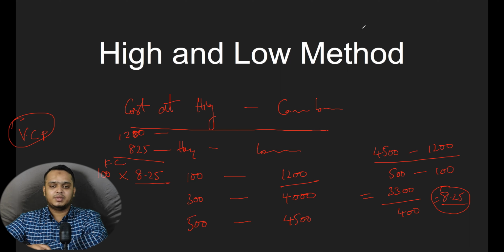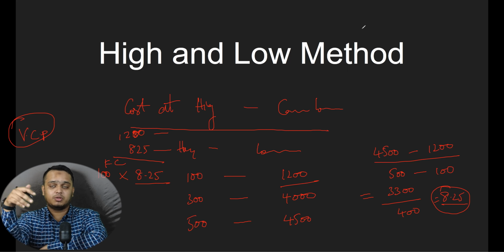High and low method, one of the easiest ones. In fact, this is going to be a part of a bigger question. Suppose you're going to get a bigger question, and in that, a smaller version of a question will be the high and low method. I hope everybody is following up.